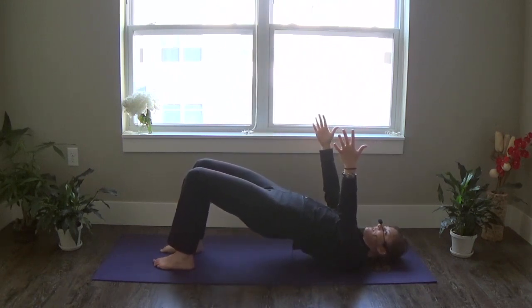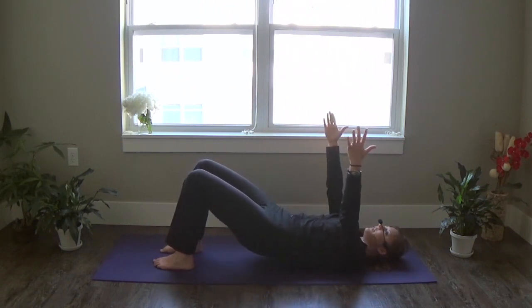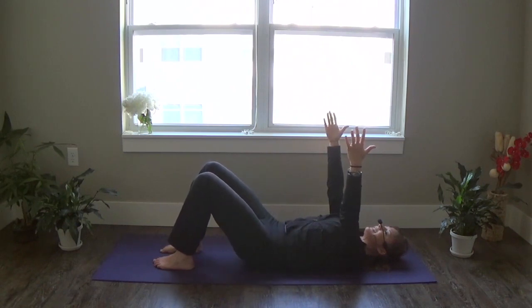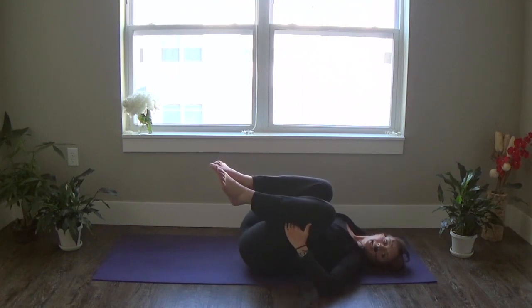Big inhale through your nose. On your exhale, imprint your vertebrae down. Really nice. Pull your knees into your chest for a moment. Rock side to side.